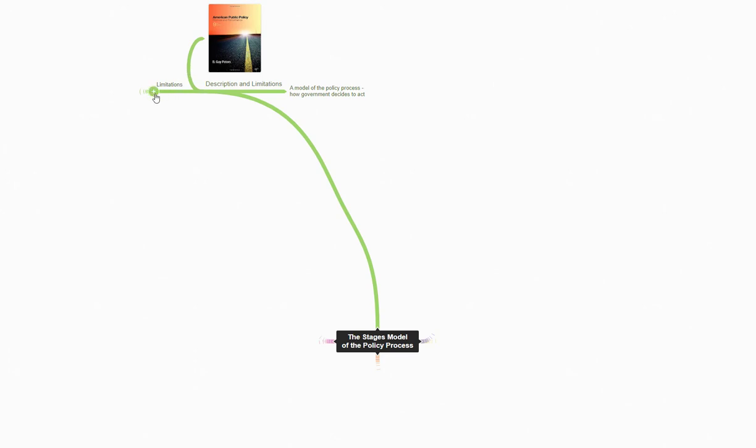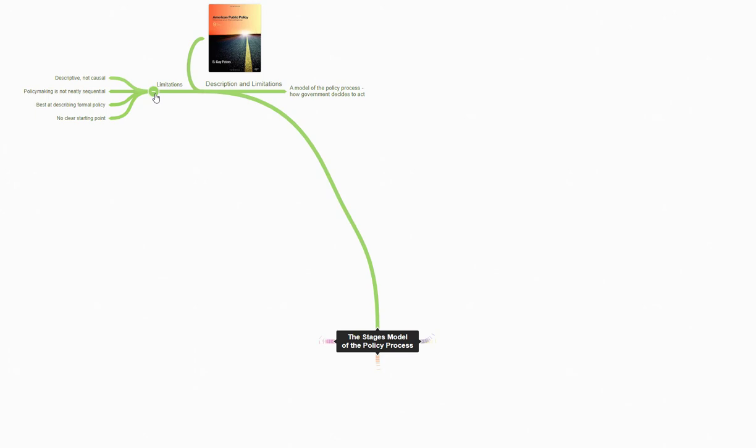This model has some limitations. It's a descriptive model and not a causal model, which means it describes the policy process but doesn't tell you what causes something else to happen. It's also not a sequential model. There's no clear starting point, and there could be multiple stages of the model invoked at any given time. It's also best at describing formal policies such as lawmaking or budgeting, those formal processes of government, more so than informal policymaking at a local level.